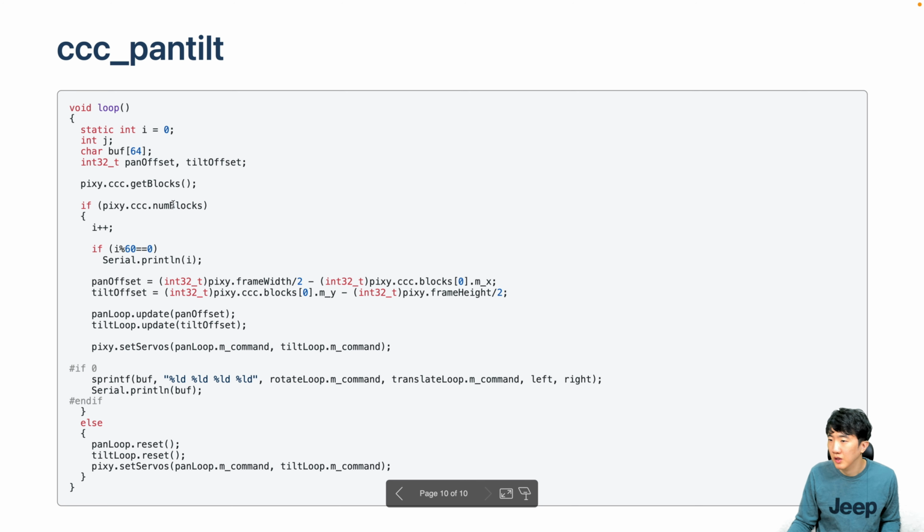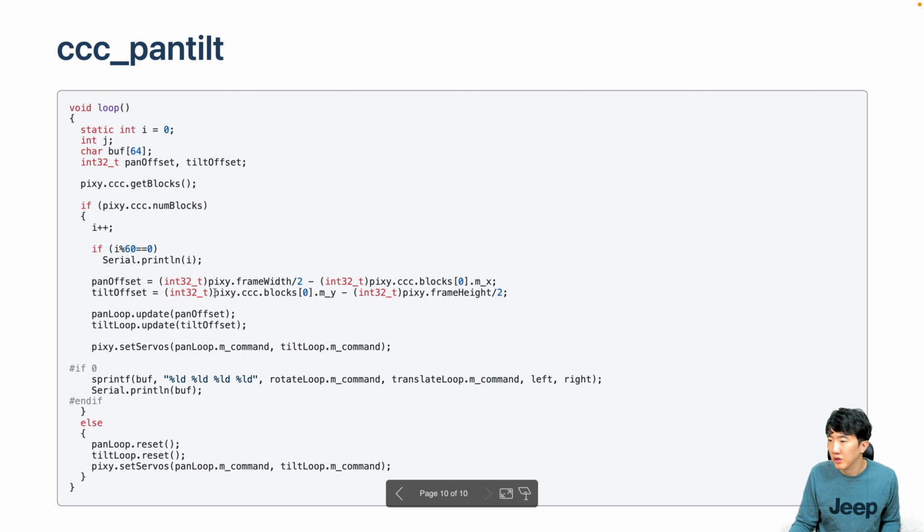If more than one object is recognized, it keeps incrementing i, and additionally, since i is in units of 60, when i is divided by 60, the remainder is 0. It will be 0, 60, 120, 180, and so on. And it is set to output here in that order.